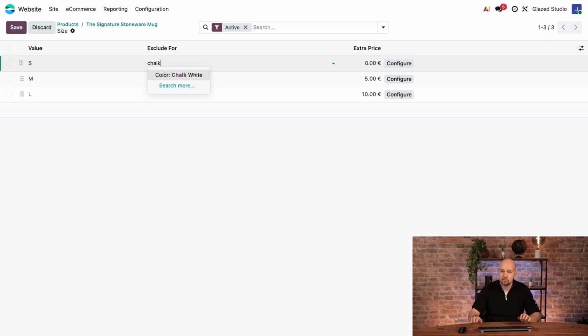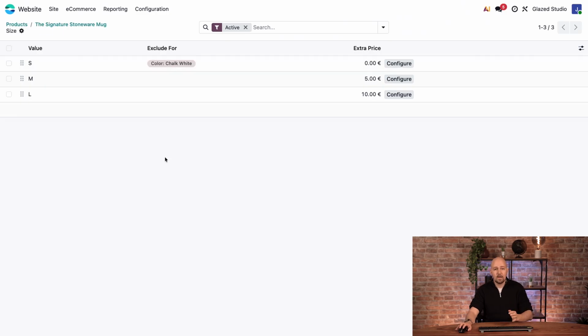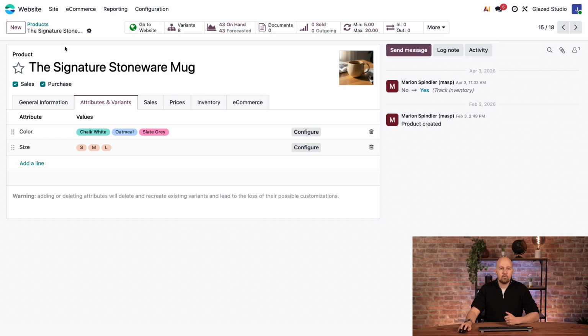So if I type chalk white here, then this one will be excluded. In other terms, if I don't want the mug in size S to be available in color chalk white, then I just add the exclusion for chalk white. So if I go back to my product form, we can see in the Variants Smart button that the variants have gone down from 9 to 8.